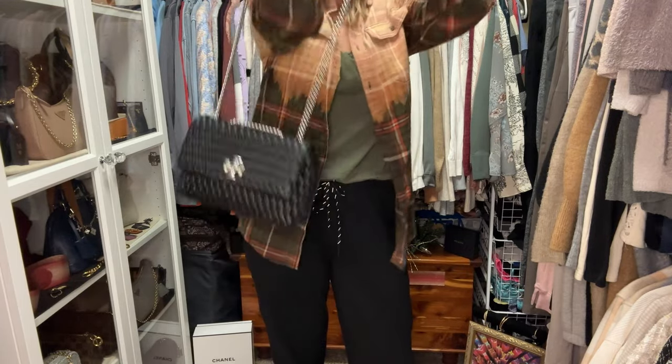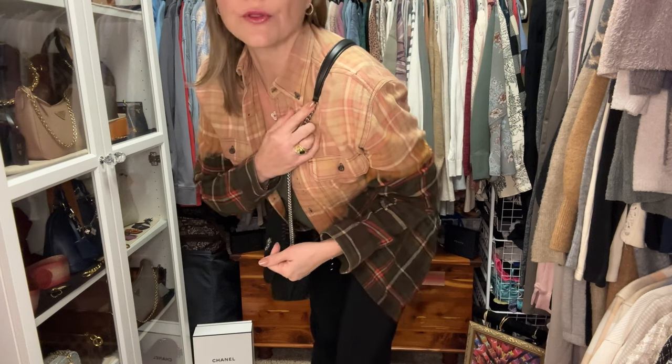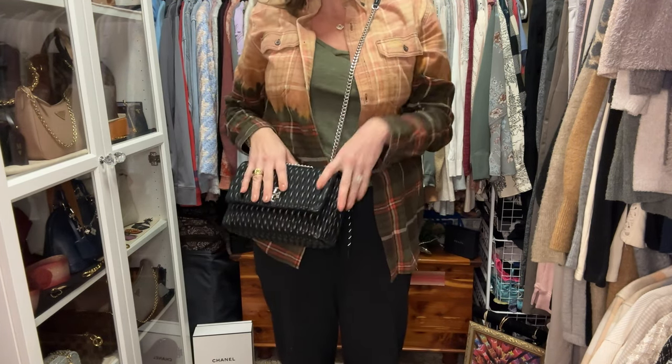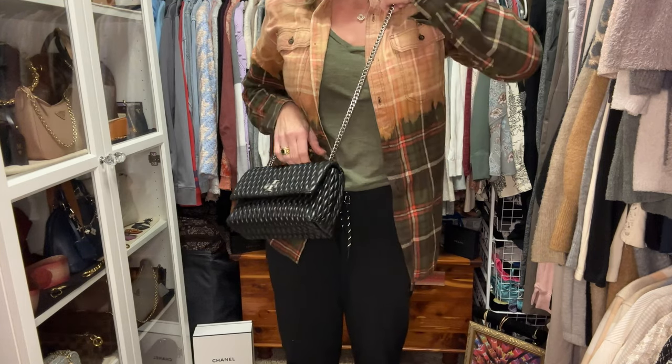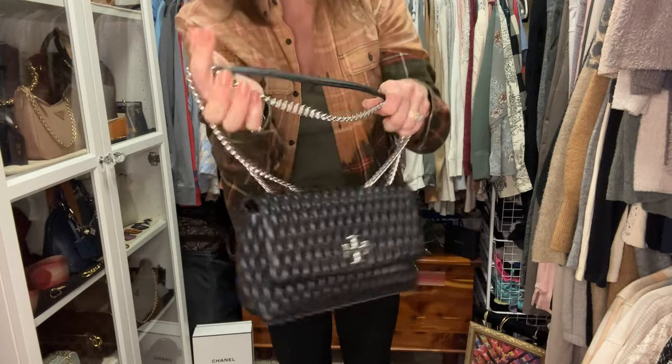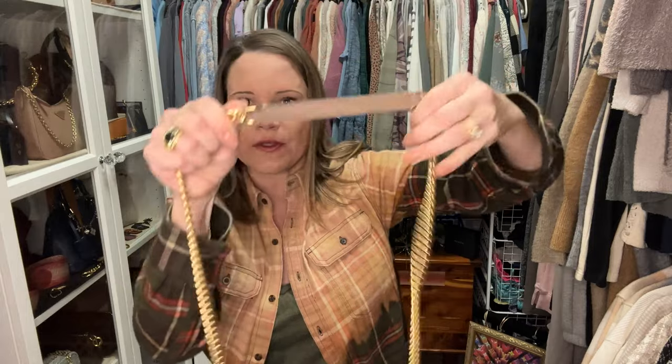It does have a nice adjustable leather brake, so I can pull it forward further on my shoulder than I can with, say, the Willa. With the Willa having two leather brakes, if you want to wear it crossbody you can't really pull the strap forward or backward — you're limited because one strap holds the other in place. With one leather brake you have more adjustability on the shoulder, though you do have metal on your shoulder with that style. That is the Tory Burch Ruched Kira — out of this grouping, this is the most beautiful, though I was going for wearability rather than beauty.